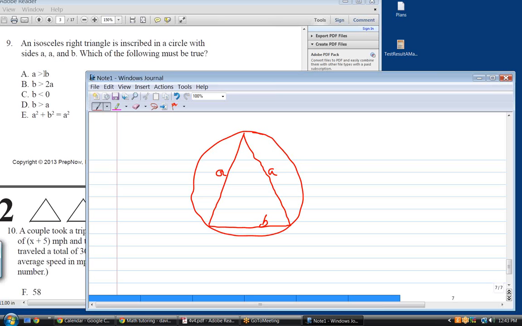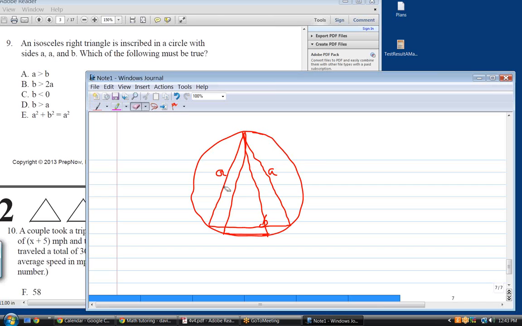The thing is, does A have to be greater than B? No. Not if I draw it like this. I think A is less than B if I draw it like that. Right. Does B have to be greater than 2A? Well, no, because clearly, in the way I've drawn it here, B is not greater than both of those added together. That's not true. B is less than 0 is never true. B is greater than A? Well, no, obviously I can draw it like this. B is not greater than A.